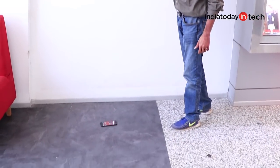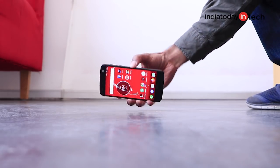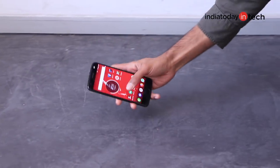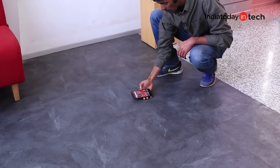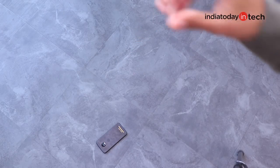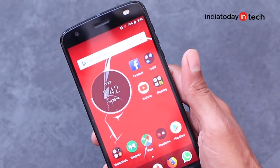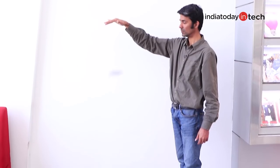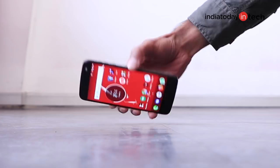Another big USP of the Z2 Force is the fact that the display is shatterproof, which means it will not break or crack from everyday falls. Motorola calls this technology Shatter Shield. We dropped the phone from shoulder height, waist height and even forcefully sometimes to test the phone's capability to withstand drops, and it has been working fine since day one. Normal phones cannot suffer such drops for a long time. However, the plastic Shatter Shield display scratches and dents easily. Within 2 weeks of usage, which also included a lot of drop testing, our review unit of the Z2 Force started to look old, thanks to a scratched display.